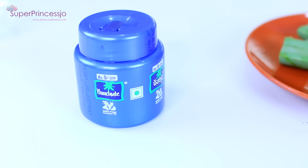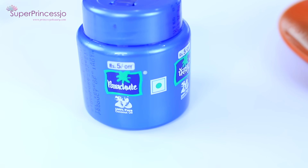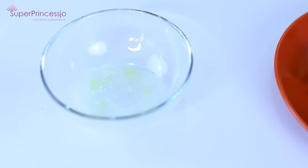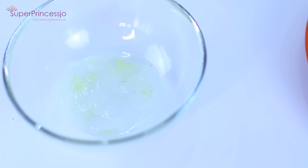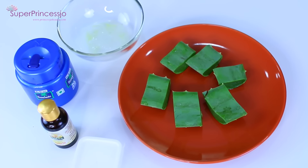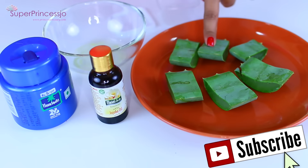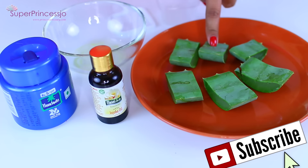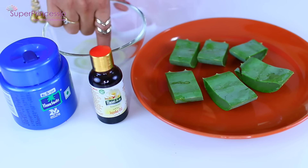You require jojoba oil — however you call it, it's very easily available in aromatherapy stores. You also require hundred percent natural pure coconut oil; you can use any form of coconut oil. You also require pure aloe vera gel, which is natural aloe vera gel. That's all — just three ingredients to make this amazing natural face moisturizer.